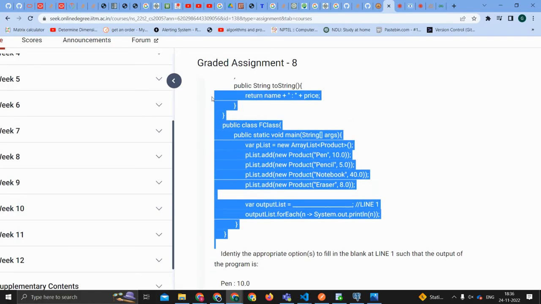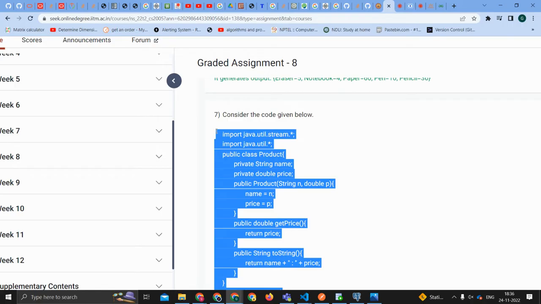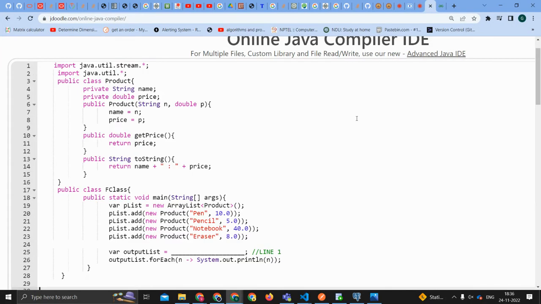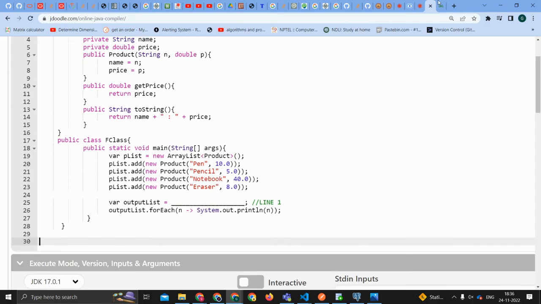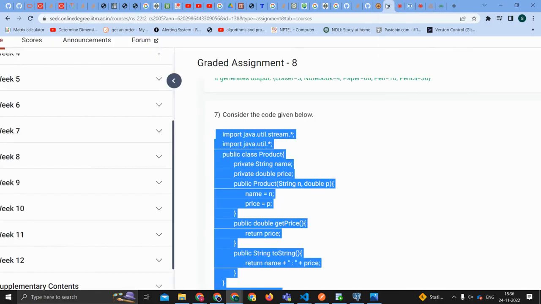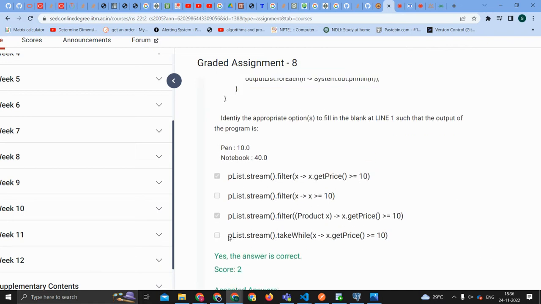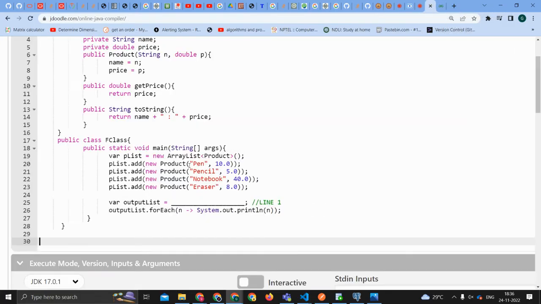So what he is going to do is see the prices. You will have price 5 first, so he will take that value. Then he will see you have reached the price and stop filtering further. He will stop at 5, give that output and stop. Correct. Let's test it out.